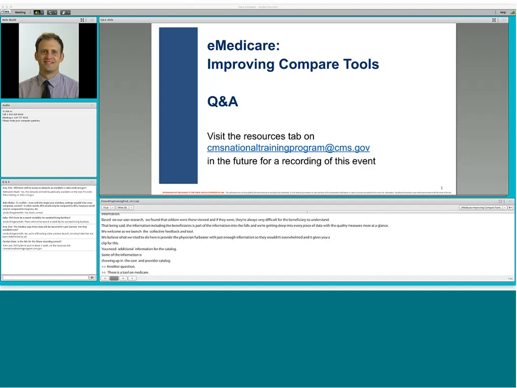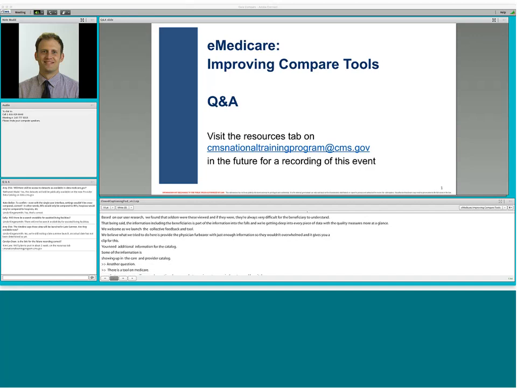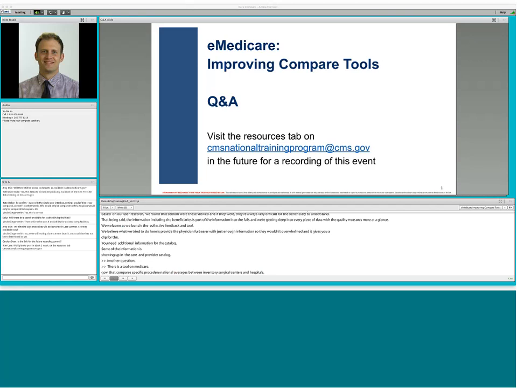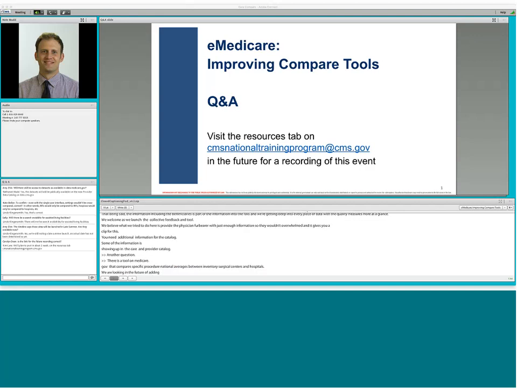We are looking in the future at adding more information around costs, and we recognize that that's one area around price transparency to help beneficiaries make decisions about procedures. But at this time, the main area that we have is the procedure price lookup tool on Medicare.gov.